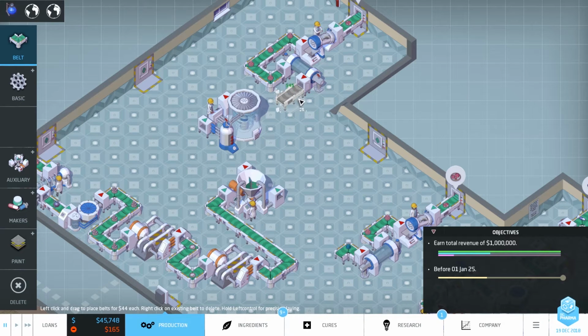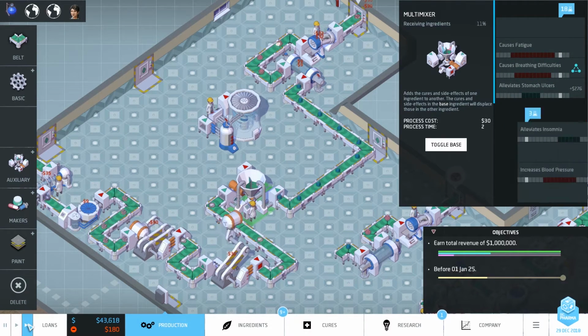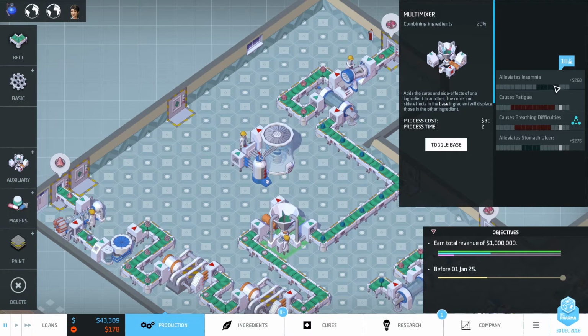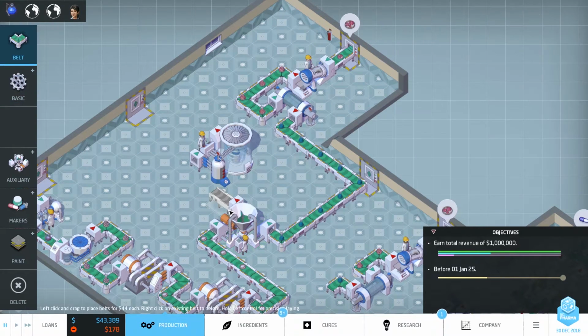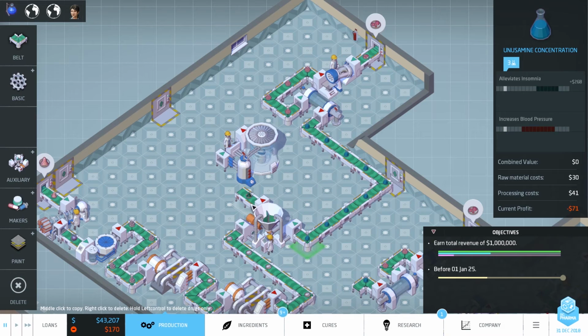So we're going to go ahead and reconstruct this. Nope. There we go. We're going to speed this up to round 5. A competitor has released a new product. Okay. So now we've got our alleviates insomnia. Our concentration is 18. We got to get that sucker down to our target concentration. New loan available. Come on.